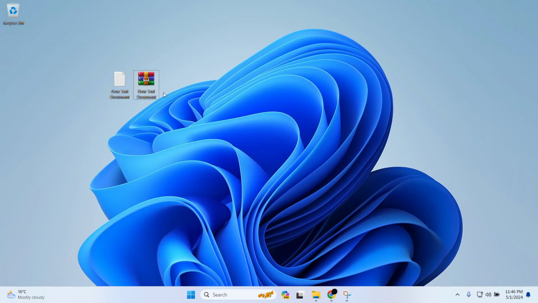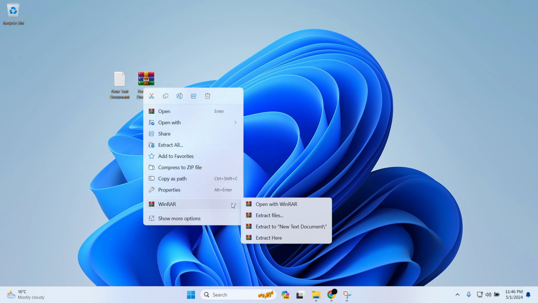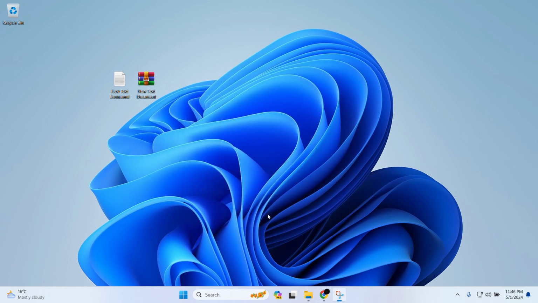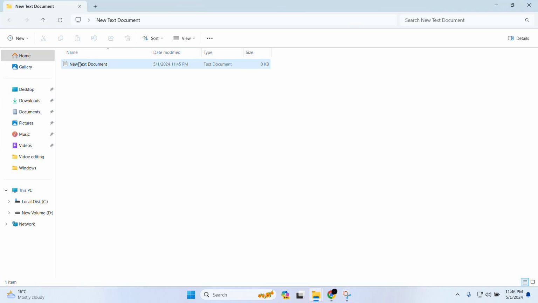So here as you can see now this file has been archived successfully, as well as it has been associated with the software. And if you want to unzip this file, go here and then choose this extract files option, and then right click on it, and so here as you can see this file has just been unarchived. So thank you for watching.